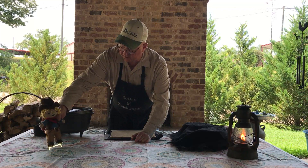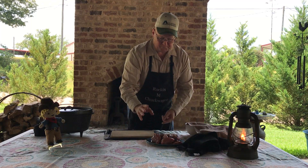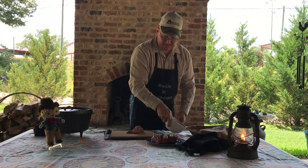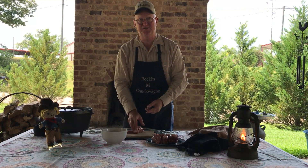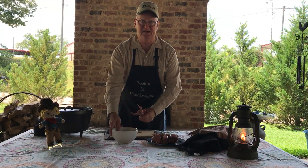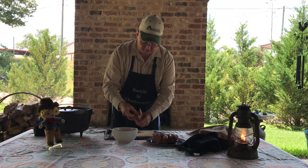Let's get started on this quail, folks. Underneath here we've got five whole quail — legs and everything. We also have some Italian pork sausage. You can use spicy sausage or mild, a breakfast type sausage, or a chorizo — just whatever sausage you use, make sure it's loose and out of the casing. We want to take some of this sausage and stuff it in the quail. You've got to be easy with this depending on how you got it, as this quail might be a little tender.